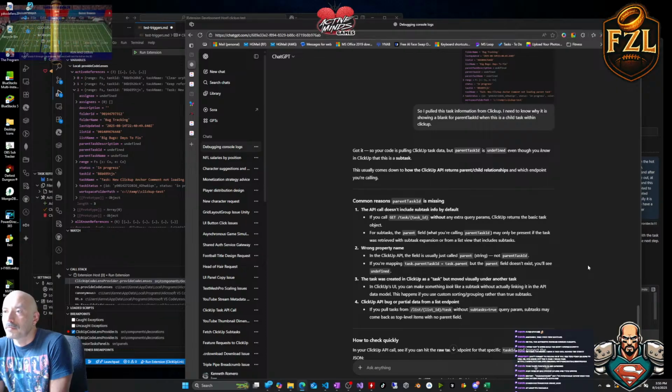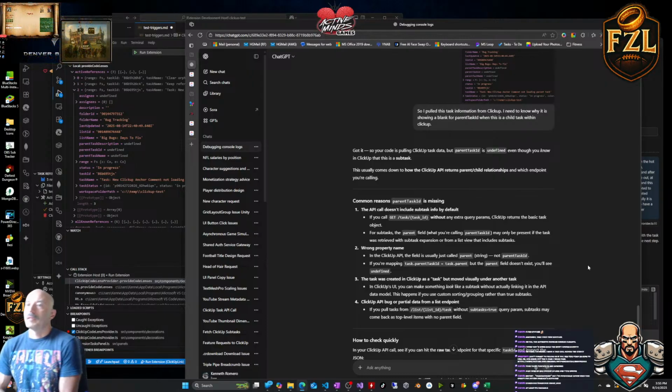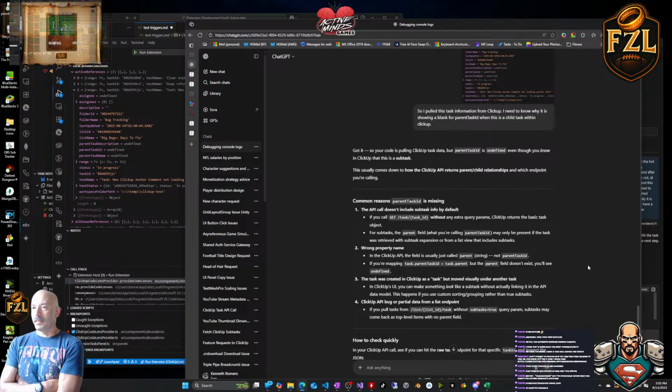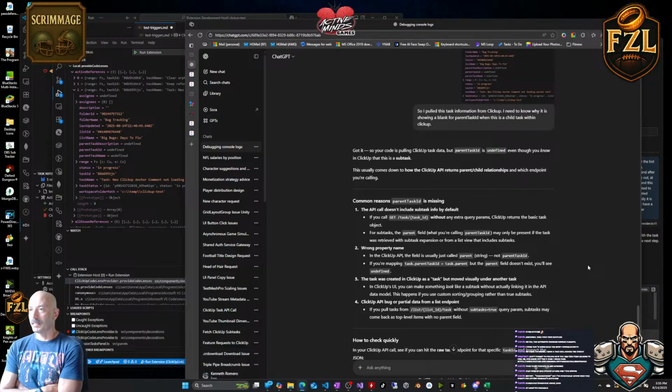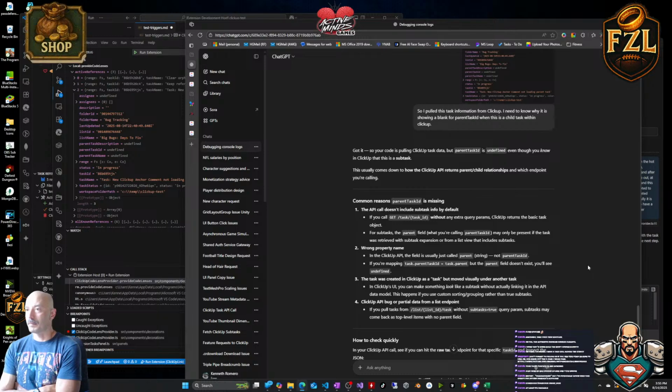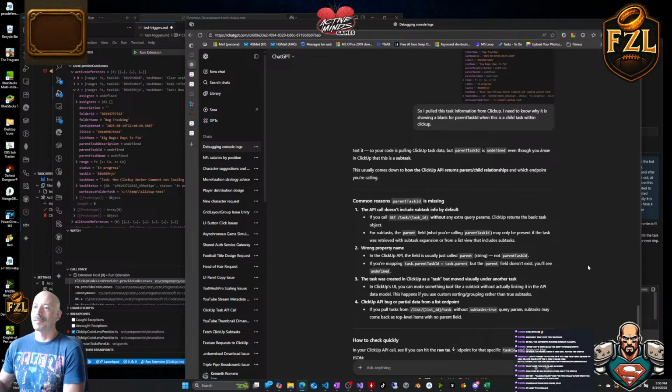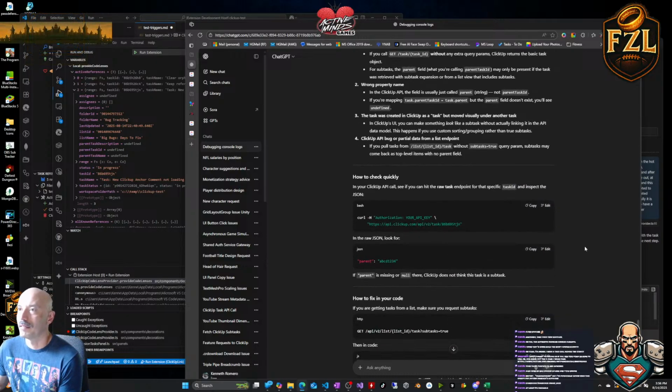ClickUp API bug or partial data from a list endpoint if you pull tasks from list ID task without subtask equals true query param. Subtasks may come back as top level items with no parent field. Well, ClickUp API bug doesn't help me at all.